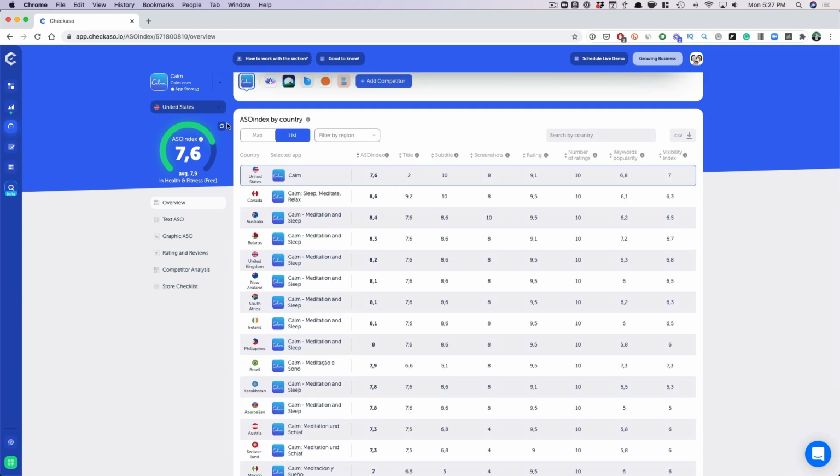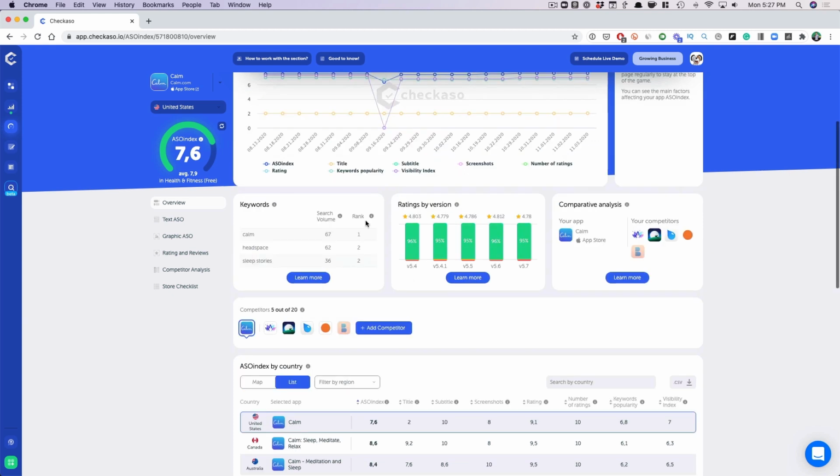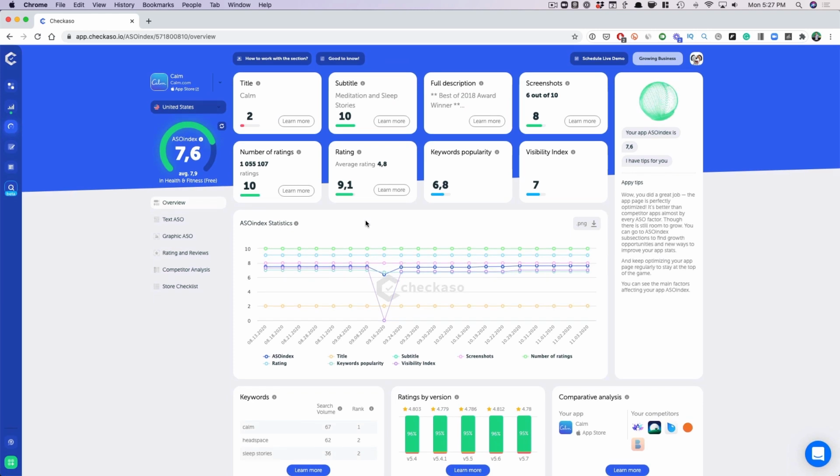So you can put in any competitors and see what they have in their localization. So you don't have to actually use your app, right? All right, let's get into some of the cool tools that I've got for you. So this is the ASO Index, absolutely free for anybody.